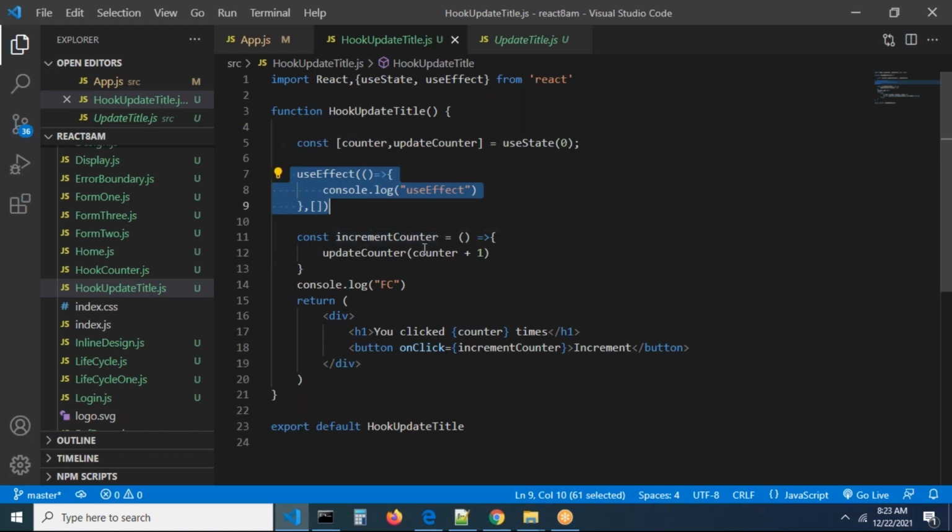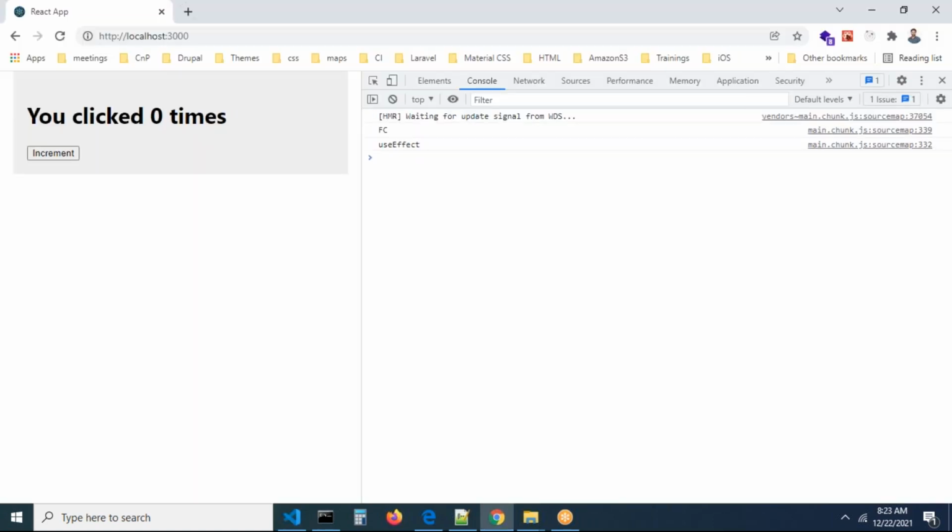So what we have to do, in the dependency array, you have the counter variable. You can take the counter variable and pass it to this dependency array. What is the meaning of it? If the counter gets changed, useEffect should be called. That is the meaning of it. Earlier I was having an empty array. Now you can check this. The first time it is called. Now I'm incrementing. Is it called the second time? No, the second time only the functional component is called. Every time that is getting called, but useEffect is not called at all, right?